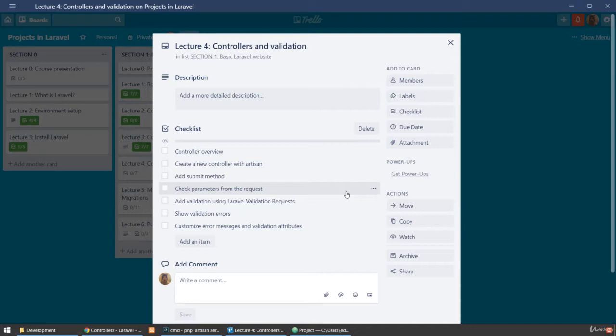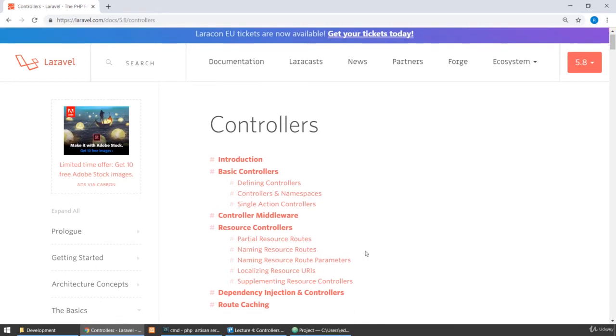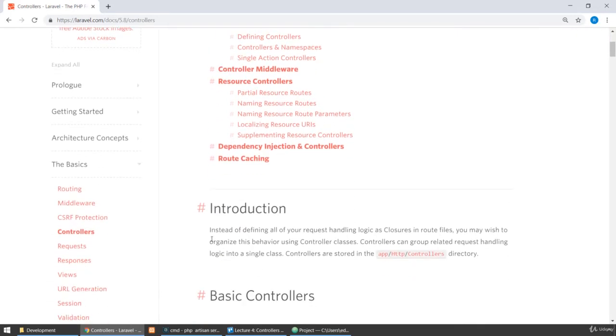Okay, so as we saw in our first videos, a controller is a place or a file to handle our application's logic. So if we go to the Laravel web page, we can see that instead of defining all of your request handling logic as closures in route files, you may wish to organize this behavior using controller classes.